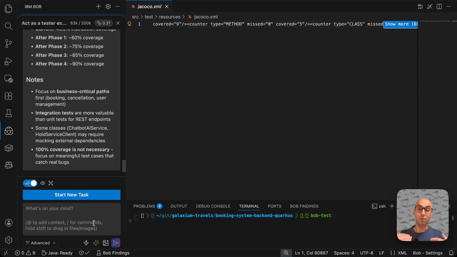And Code Assistant or IBM Bob will just read the phase one and implement it. Super, super fast and easy to get a code coverage report, verify how it's going, and propose how to increase this coverage. So I think that it's always worth using code coverage and code assistants together.